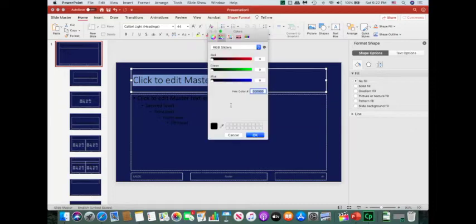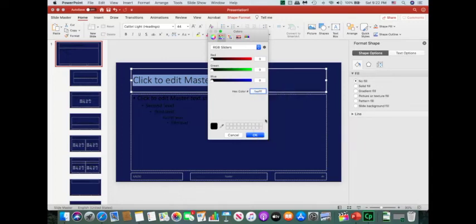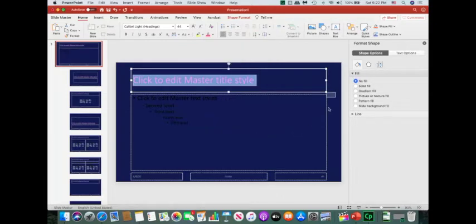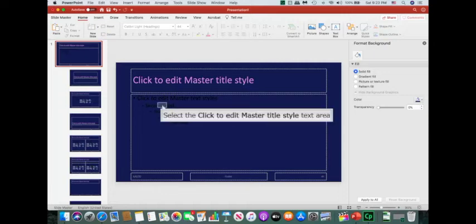When I do that, I again get the same RGB slider option. So what I'm going to do is select the hexadecimal number. Right click, then paste it. I have pasted that color code here. When I pasted the color code, as you can see, that font color automatically appeared here. Now you can see that this font color stands out distinctly.